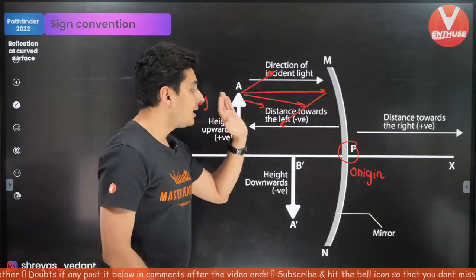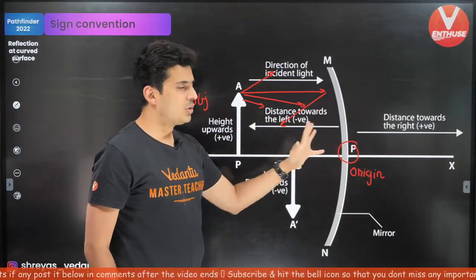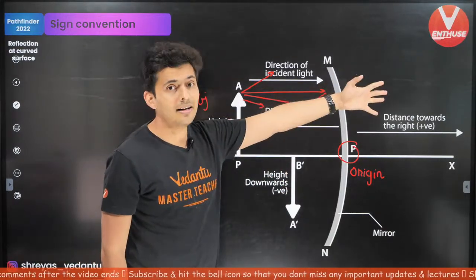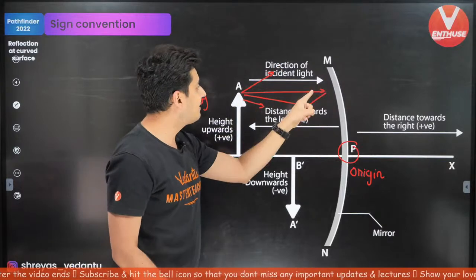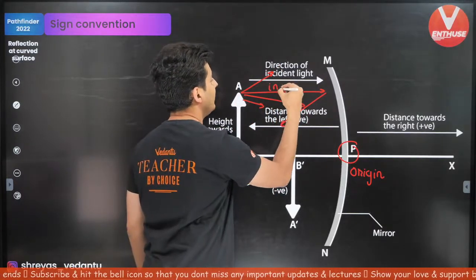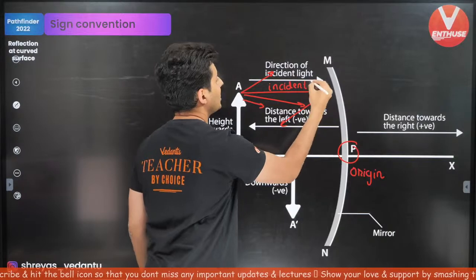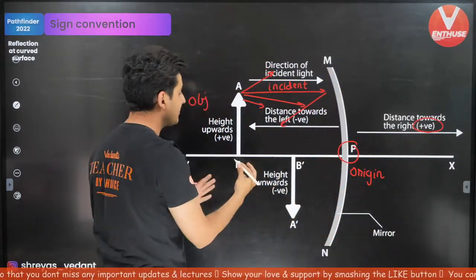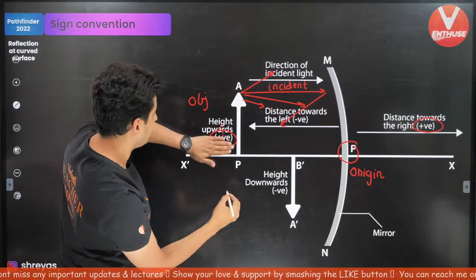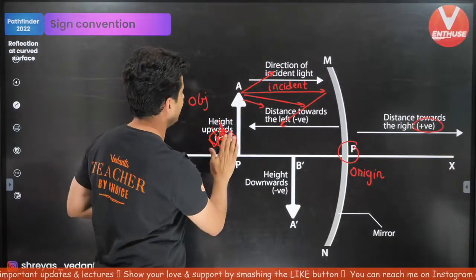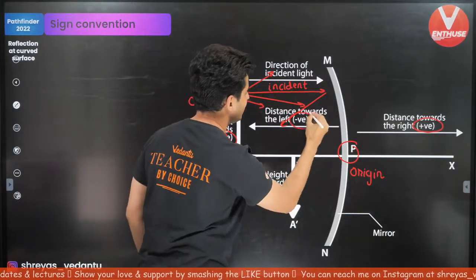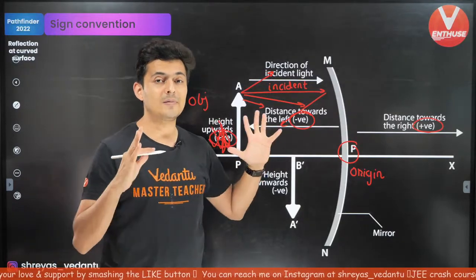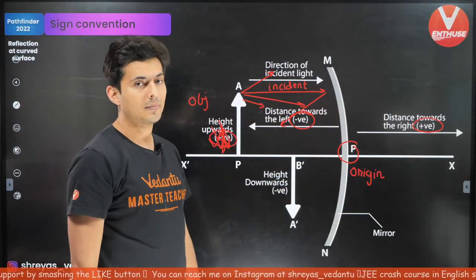Next thing, if this is the origin, then one side must be positive, one side must be negative. The direction in which the light rays are incident. See, where are they incident? These are the incident rays. This direction is positive. So this is the positive side and this becomes the negative side. Sorry, not this one, my bad. This is the negative side, that becomes the positive side, that becomes the negative side. The direction in which the incident rays are going.